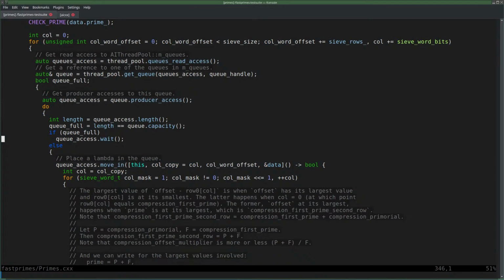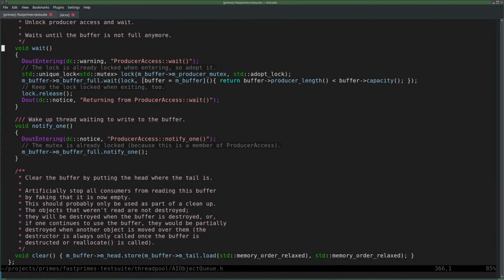I need threads to do something. What is this wait made of anyway? That's this one, right? So we do have a lock here. Is the buffer producer locked? It's already locked. Oh right, okay.